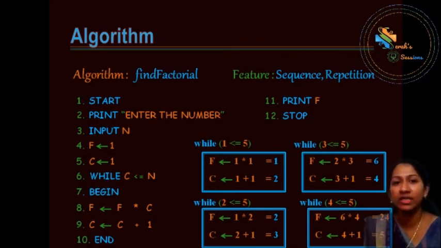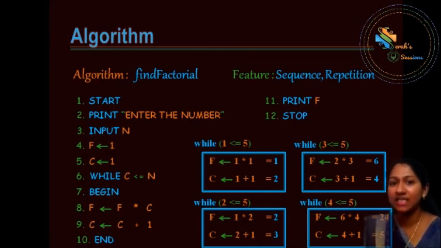I have not included those statements here in the slide because I don't have space actually. So you just calculate on your own. What will be calculated? The new f value, and that will be 24 into 5. And the counter value will become 6. You see the end statement. Again, the control will go back to line number 6, while statement, where what will be checked in while statement? Whether 6 is less than or equal to 5. 6 is not less than or equal to 5, right? So the condition gets false.